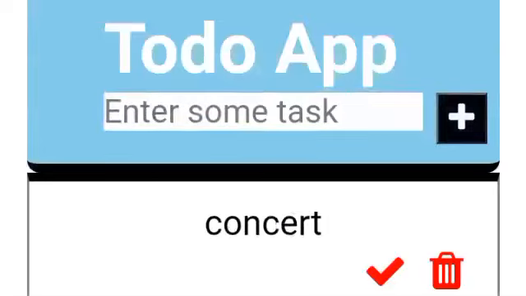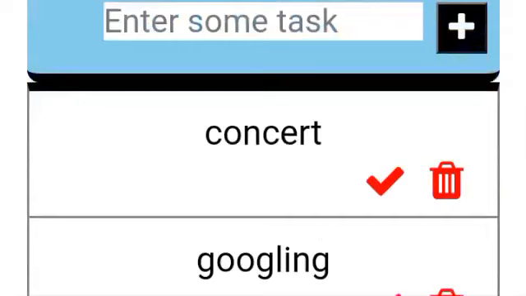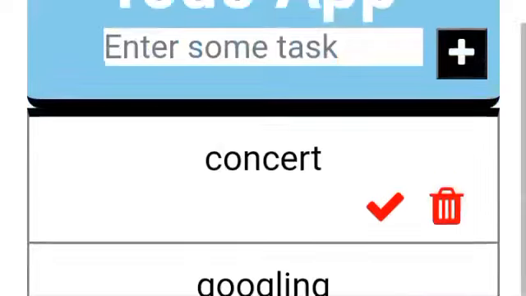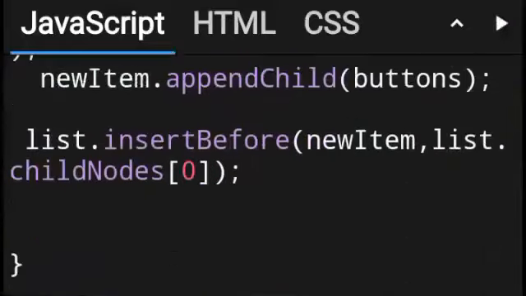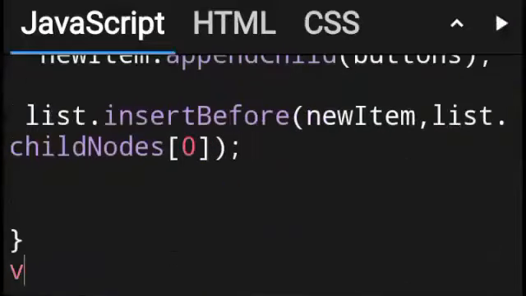Insert before, yeah. This is the work of the insert. Now concert, it will again be added as the first index. So it's all getting added. The action is being done, you're getting the required output, and as I said, list.insertBefore(newItem, list.childNodes[0]).